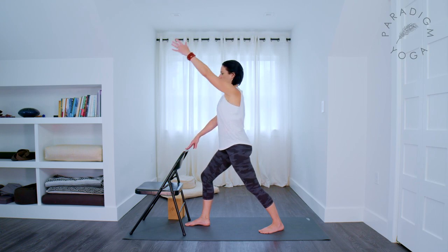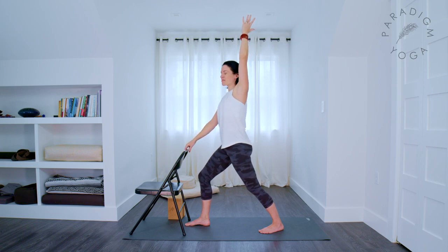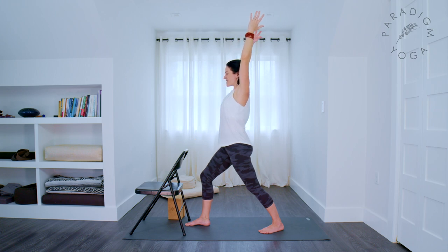If you want, hold on with your right hand and stretch your left hand up. Now, if you feel confident in your balance and you feel okay with it, you can take both hands up, but really maintain safety in your poses. So if that means keeping a finger or a good grip on the chair, that's okay too. We'll hold for three and two.